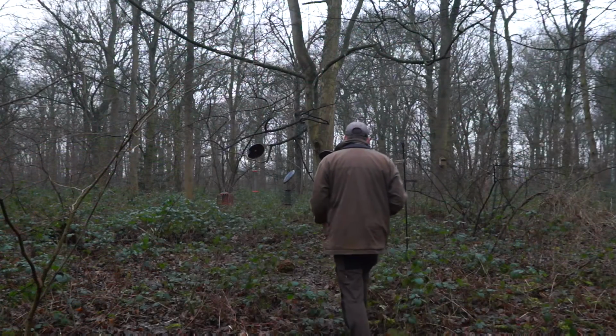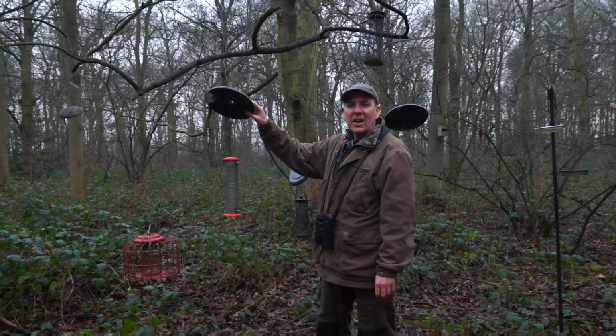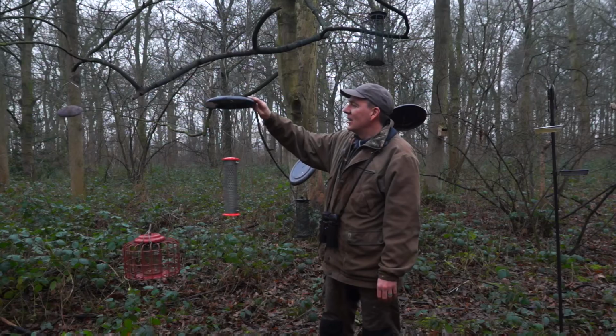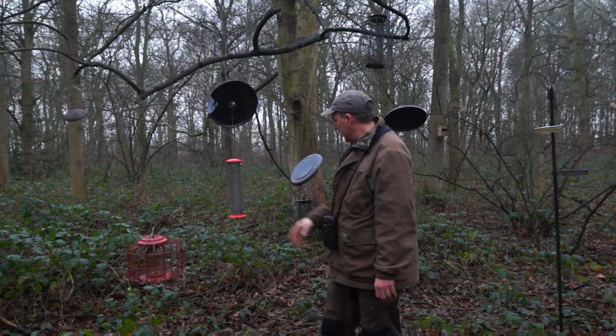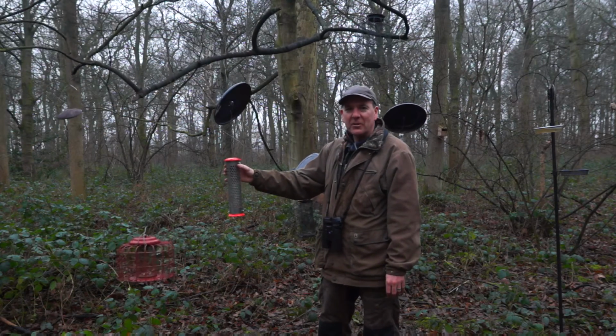So I'll show you about, see what spring flowers are emerging. I'm going to feed the birds, got some bird food, I'm going to fill the feeders up. See what birds are about, have a good look around. The squirrels like to demolish my bird feeders. So I've put little frisbees on top so they can't get down. Seems to keep them off. Otherwise they'll just destroy the feeders, metal feeders they get into.